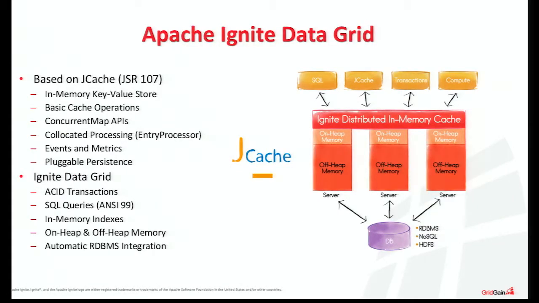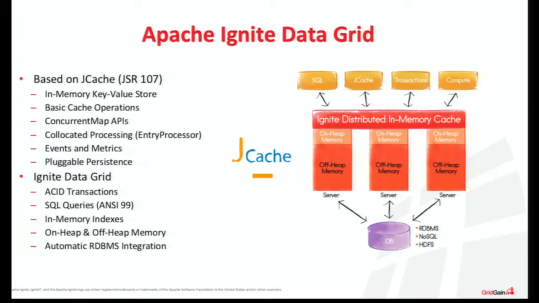So let me talk about the Ignite data grid, because remember, data grid was one of the key components of fast data. Remember, fast data is predominantly in-memory databases and data grid, and big data is predominantly what we know about Hadoop and Spark, things of that nature. So data grid is a very important key component in a fast data stack.